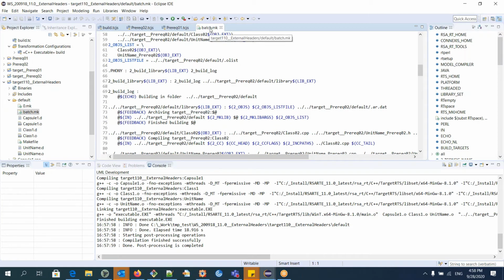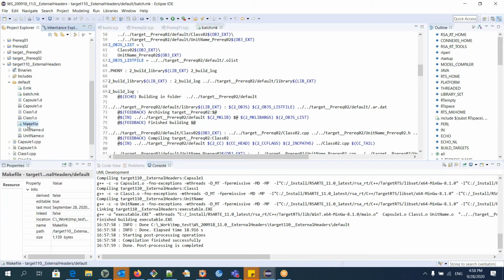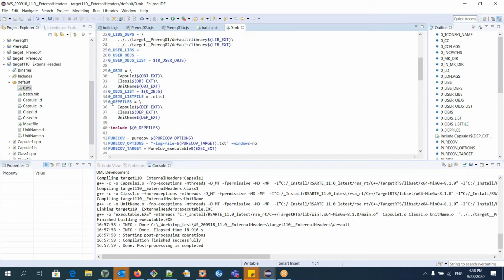So if you use batch.mk inclusive, then you will not get the benefit of incremental builds. But if you use this makefile, which will compile only the current project, then this incremental build will be in place, because in it we still have correct paths, and we still include these dep files.